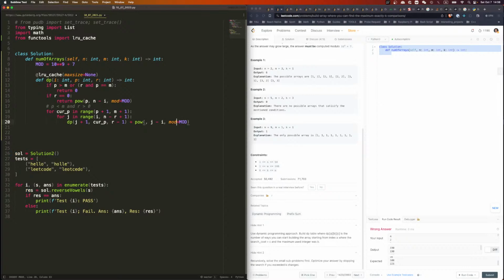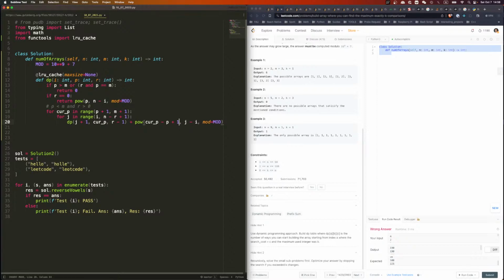So what is this power raised to the power? That's just the number of options we have. It should be current p minus p, right? Plus 1. That's the total difference we have. So if the previous p is 1, current p is 3, we have 3 minus 1 plus 1. We have 3 values to put in between the gap.